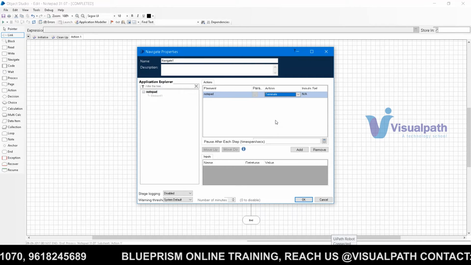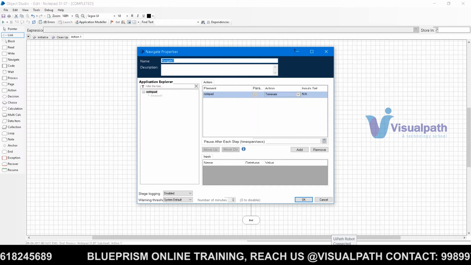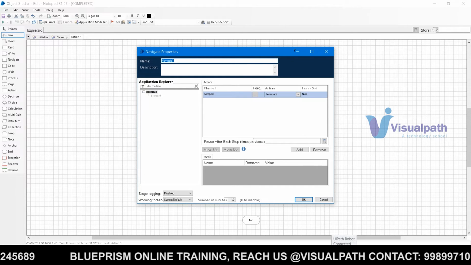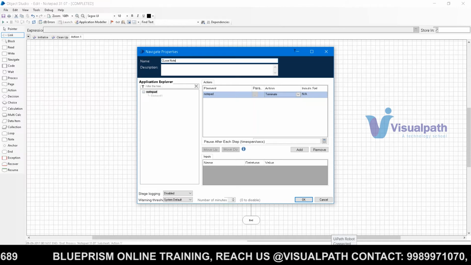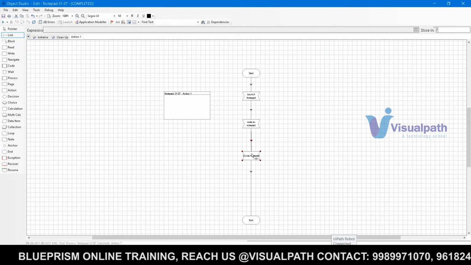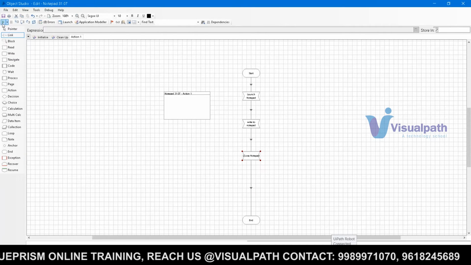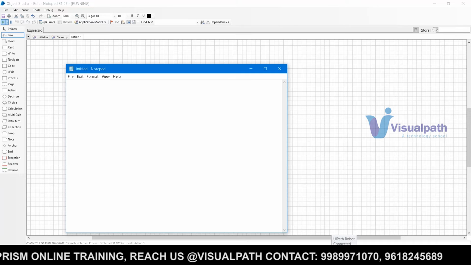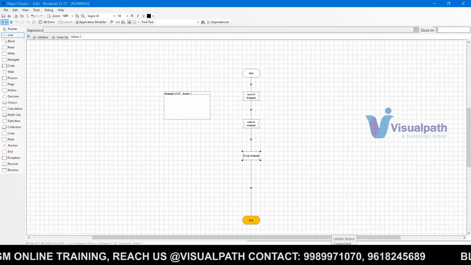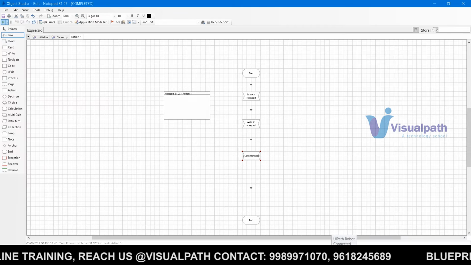What does terminate do? It kills the process, stops the application, right? Terminate in the sense kill or stop. So it closes the Notepad. When I link all these three and execute it again, it launches the Notepad, writes something into the Notepad, and finally closes the Notepad. So I automated these three steps using Blue Prism.